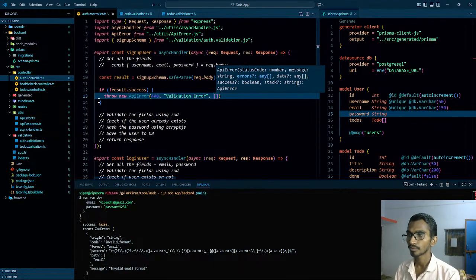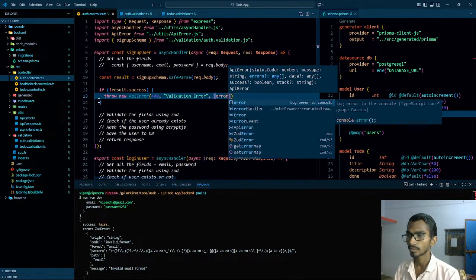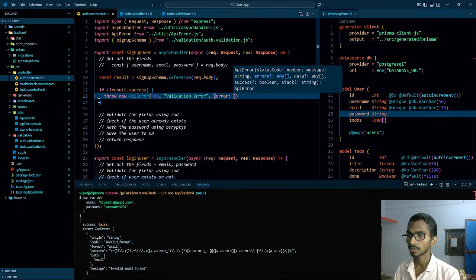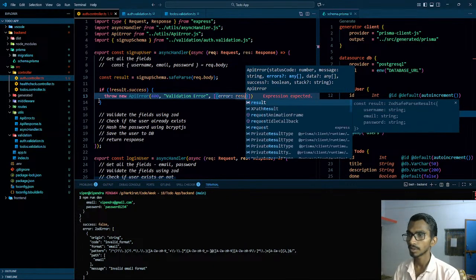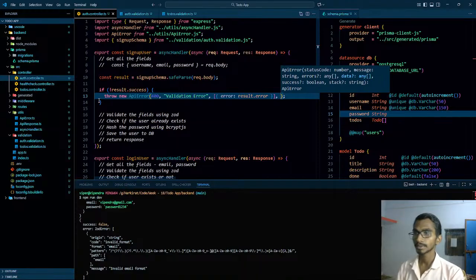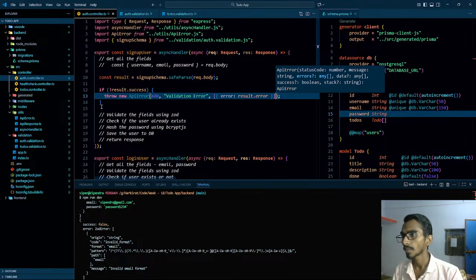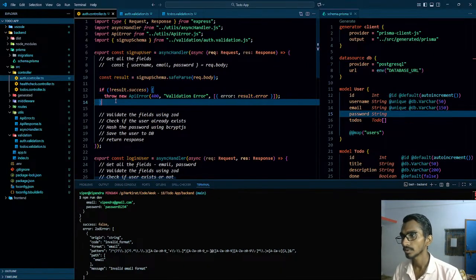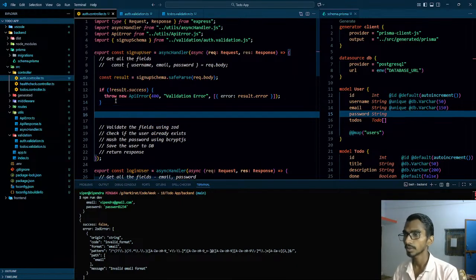Errors is equal to, not like this. Errors is equal to result.error, and this thing is done. Anything else we need to send, data, not really needed, and success will already be false by that time. So ultimately I'm throwing this thing.